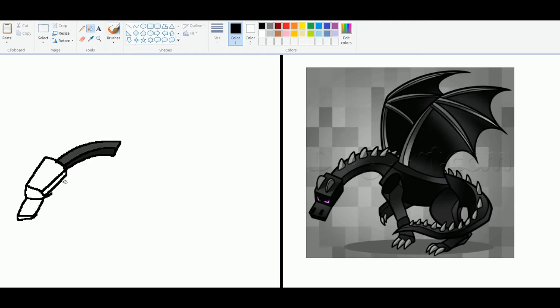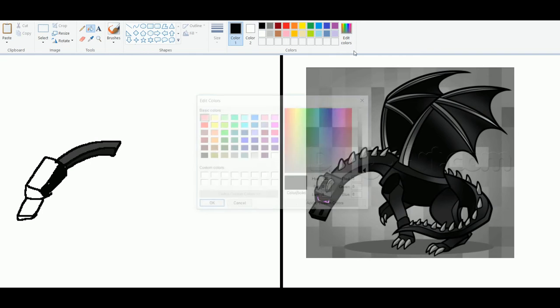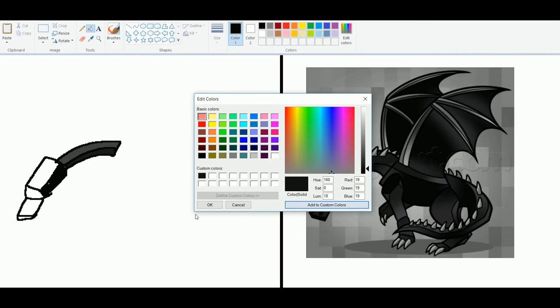Now to do the darker area of his face. Oh, I really don't like this. You know what? I might be able to cheat a little bit, and I'm just going to draw a line here. I think I can get away with that, because if I make the color here dark enough, it won't really be noticeable. So I'm just going to fill this in and fill this in. Is that going to be noticeable? It's not too noticeable. I mean, I think it's okay. I'm going to live with that, how it is. I think it's better than it was before, which is good. I'm going to make this color a little bit lighter, because it's a little bit too dark for me. There we go. Add to custom colors.